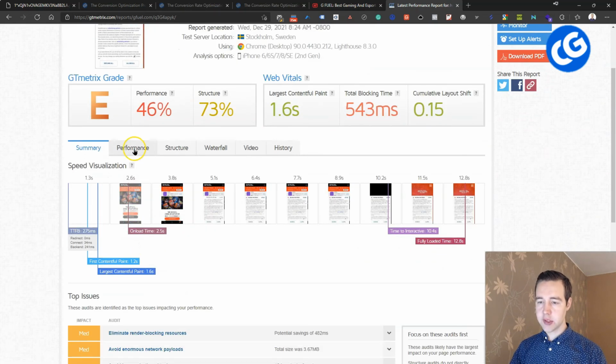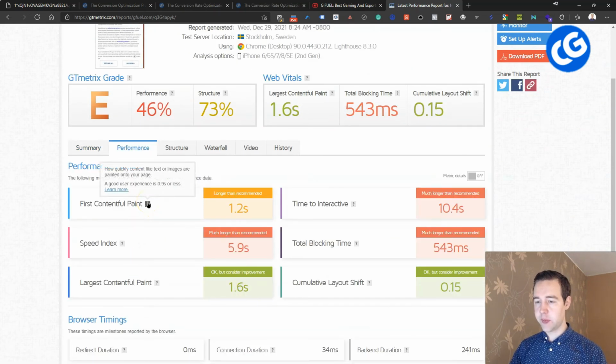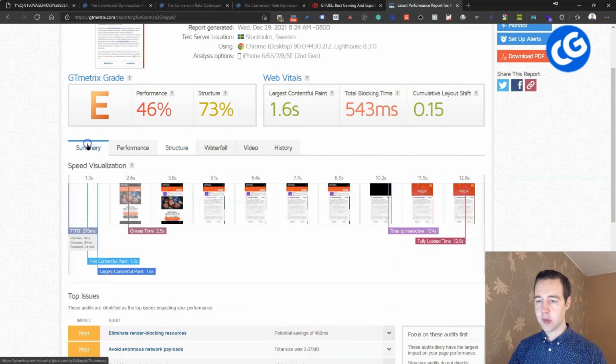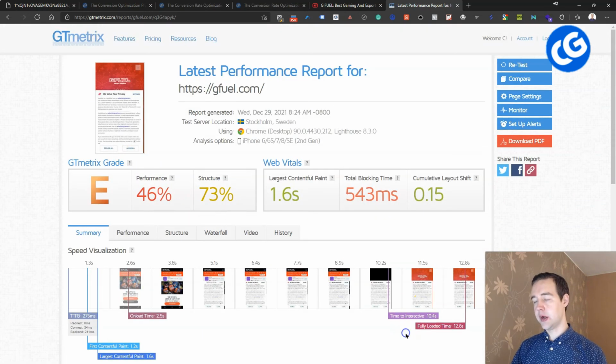A nice thing with GTmetrix is that you can look at the performance and they will explain these things. So you don't have to be a wizard to know what these are. So there you can look into that. Now, if it's a really bad one, you might consider redoing your theme. If it looks like there's some hope, like in this case, you would be smart to engage with the developer to see what can be done and what they could promise you in terms of improvements, and take it from there. So that is part 1 of this video.